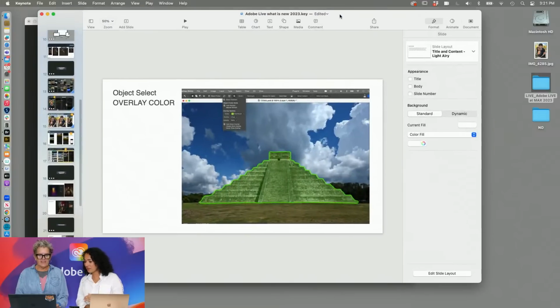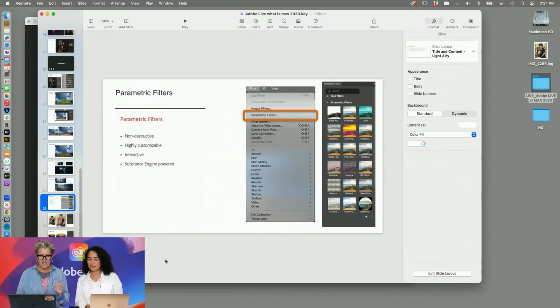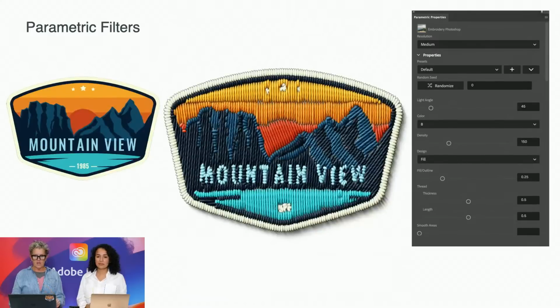So, okay, that didn't work too well, so we're going to move ahead because I really have something I don't think anyone's going to show you anywhere, so this is really, really, really important for me to show you this. There is something called Parametric Filters. Holy guacamole, they're amazing. They use Substance 3D to make amazing filters. You can do things like painting. This is not the amazing one. If I have time, I'm going to show you the amazing one. This is cool, do not get me wrong. Yeah, it's watercolor. They are editable, so you can change the size of the cell. Okay. Parametric filters. But this, oh my heavens.